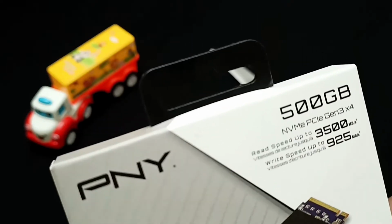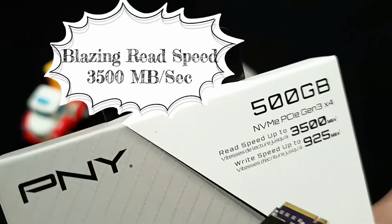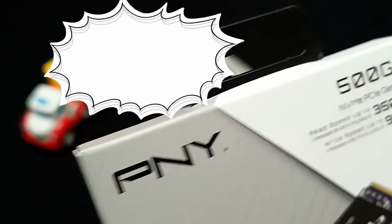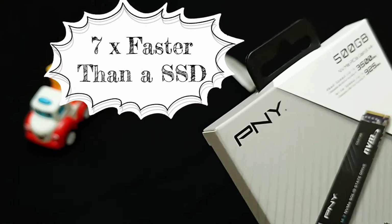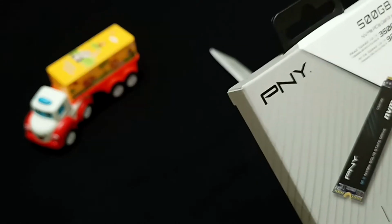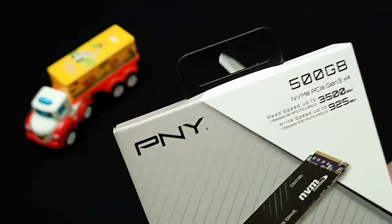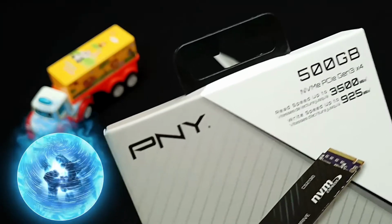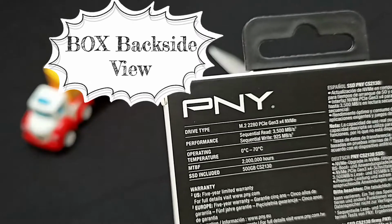So you can see the read speed of this particular hard drive is 3500 megabytes per second, and the write speed is up to 925 megabytes per second. So this hard drive is 7 times faster than a normal SSD, solid state drive. Yes, in a solid state drive, the read-write speed is 500 megabytes per second. However, in this particular hard drive, you can see the speed is 3500 megabytes. So this one is very fast, and this one is M2 supported. So you can see the information written here.